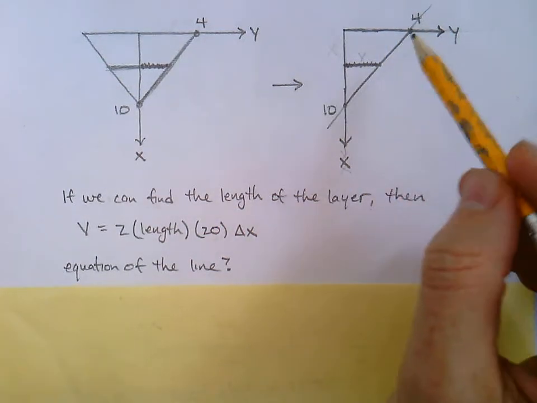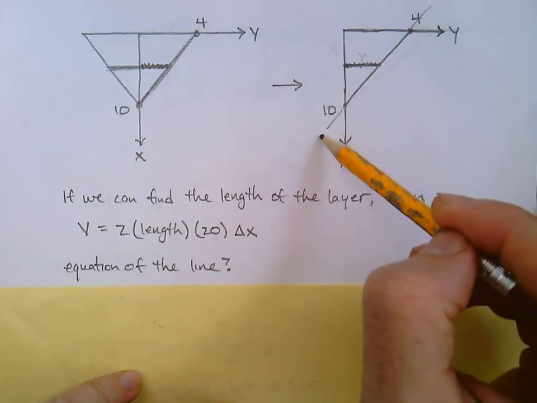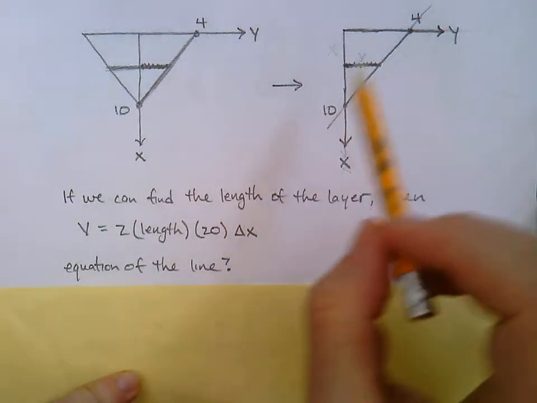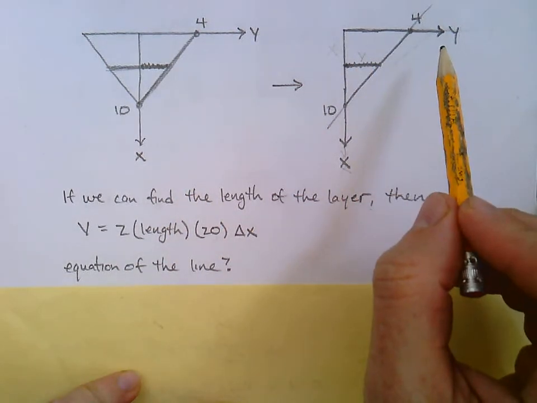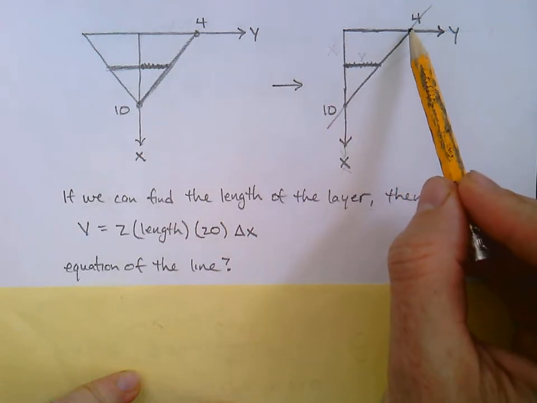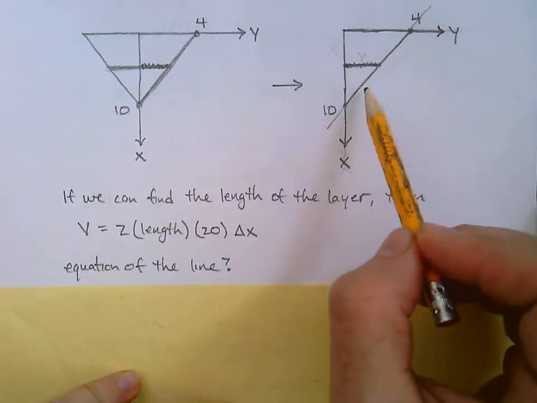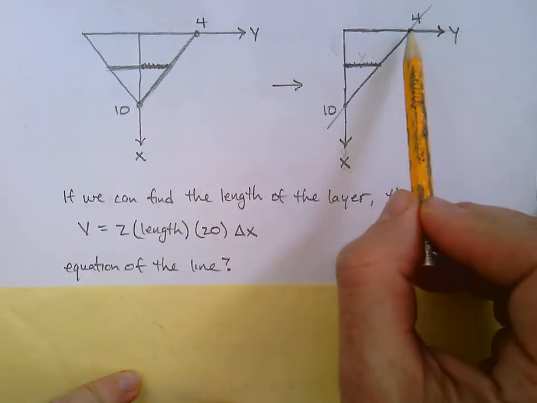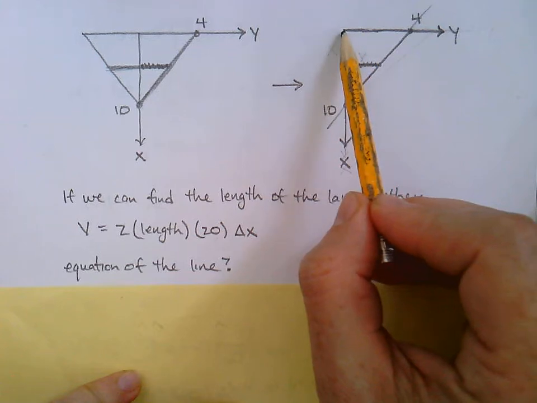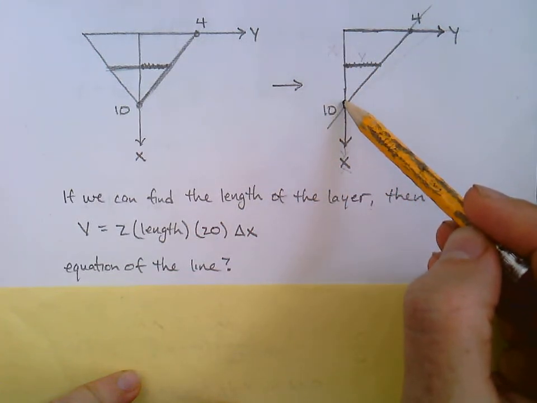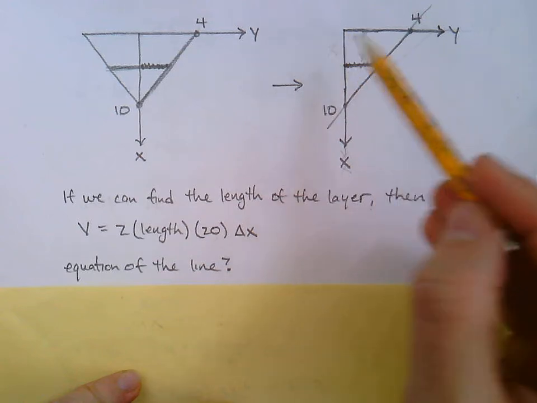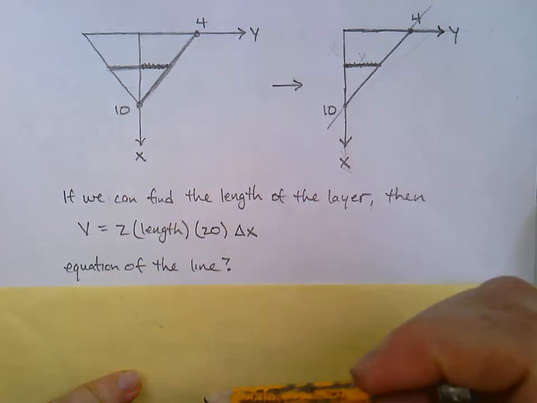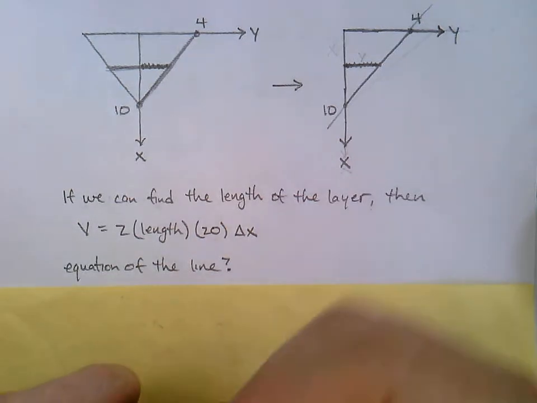Okay, if you look at that line in the picture, what's the slope of that line? Now it's kind of funky because we've changed the x and y axes. But if I thought of it in the traditional way, rise over run, the y is the rise, so it drops 4 and then it runs 10. Y decreases by 4 and then x increases by 10. So negative 4 over 10, which would be negative 2 over 5.